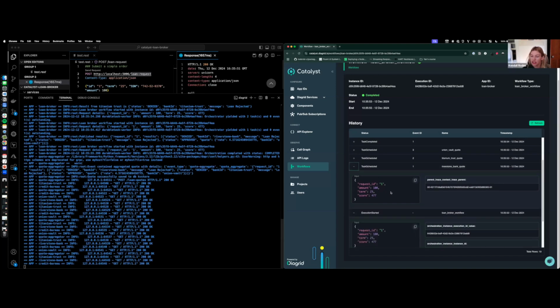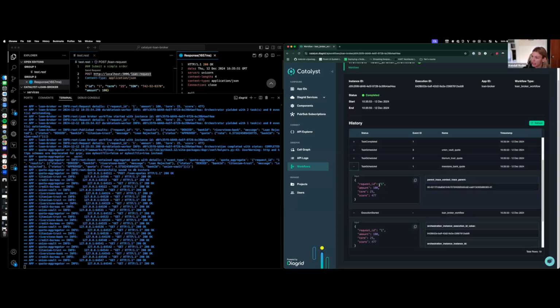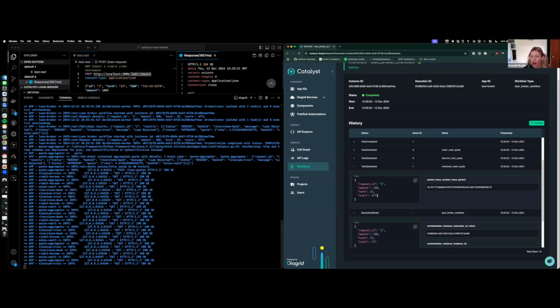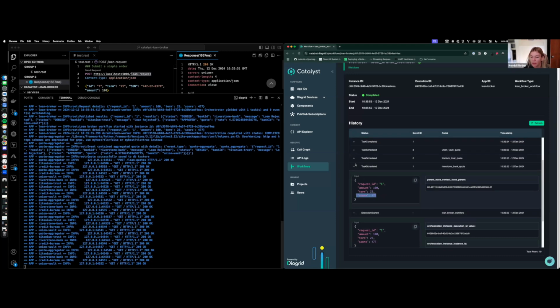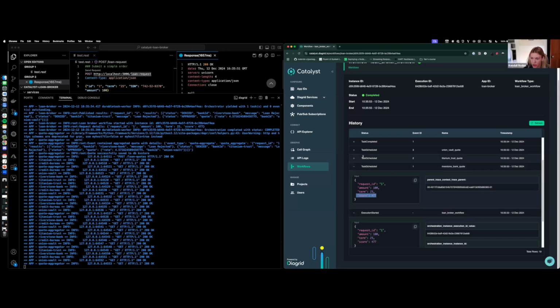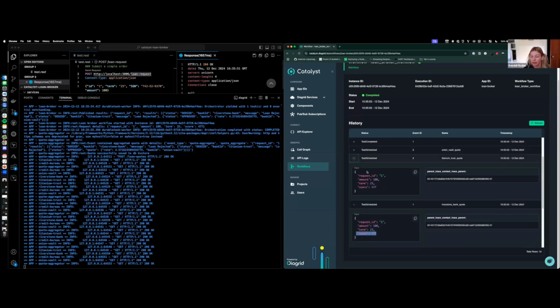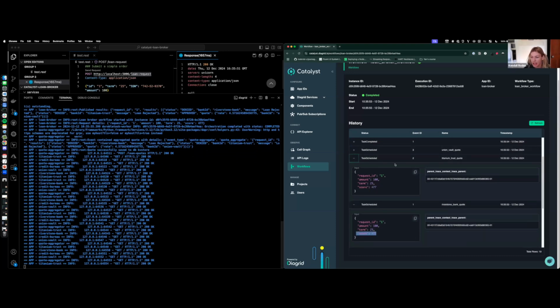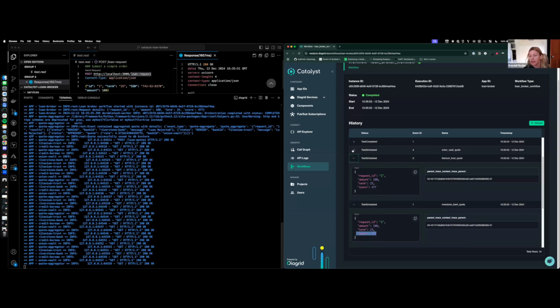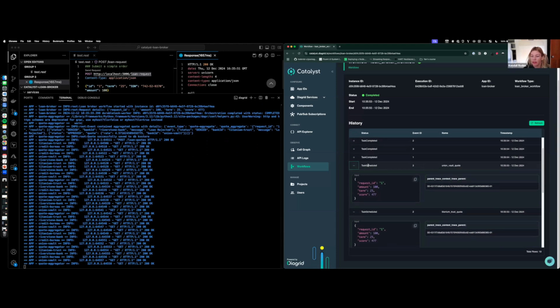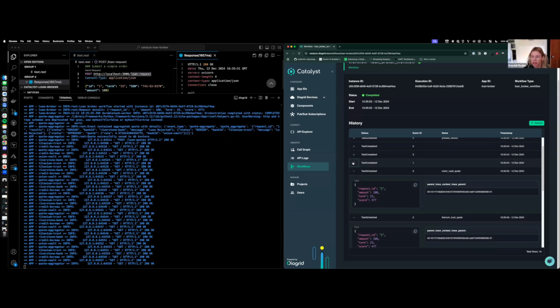But we can see each task was scheduled. So this is all those activities, right? Each activity basically schedules a task under the hood. And we can see we got back a score of 477 from Riverstone Bank. We sent in a score of 477 to Riverstone Bank, Titanium Trust, and Union Vault. And then we can see that each of the tasks completed, which is great.